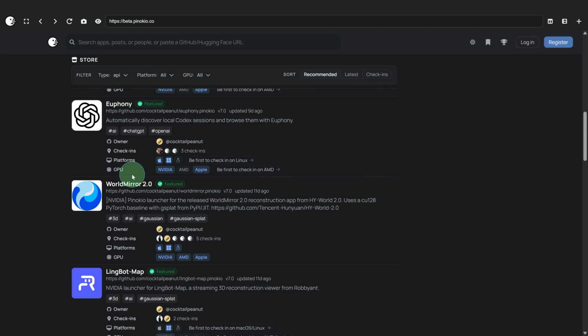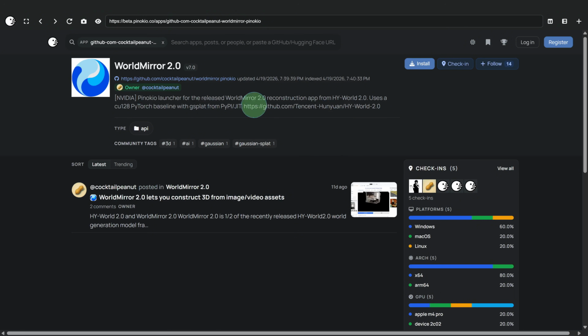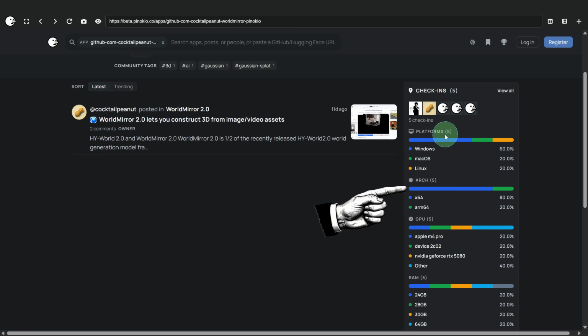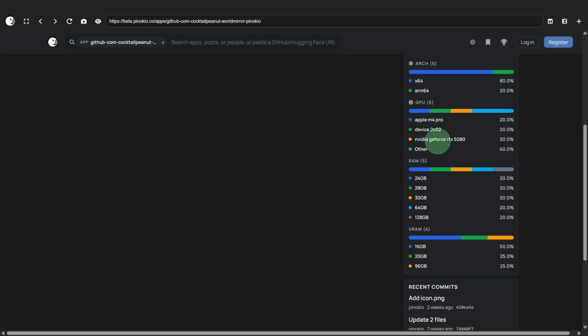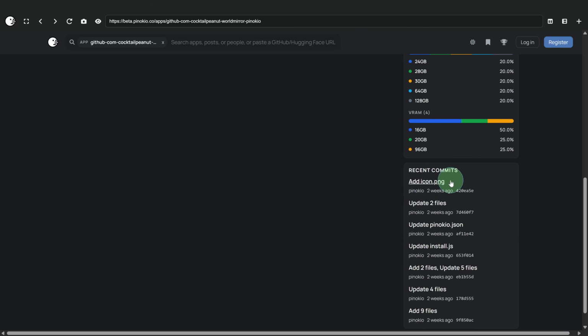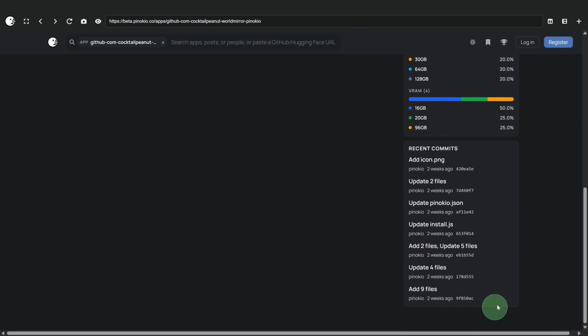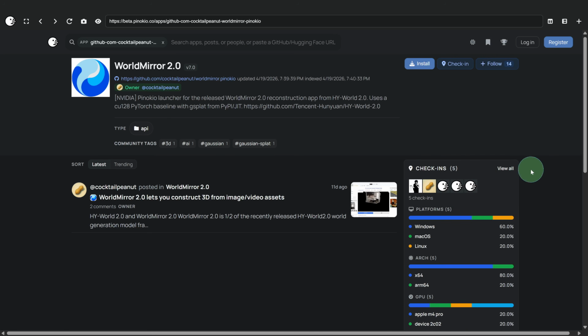Take a close look at this magnificent analytical panel that opens on the right. This completely eliminates the need to do trial and error on your computer to see if the application will actually work. Thanks to this panel, we can clearly see what percentage of the users who downloaded the model are using Windows and what percentage are using Mac or Linux. More importantly, the RAM capacities at which the model runs stably are presented with detailed graphs. You can analyze the success rates on 16 GB, 32 GB, or 64 GB system memories and the performance distributions on Apple M series or NVIDIA graphics cards at a single glance.